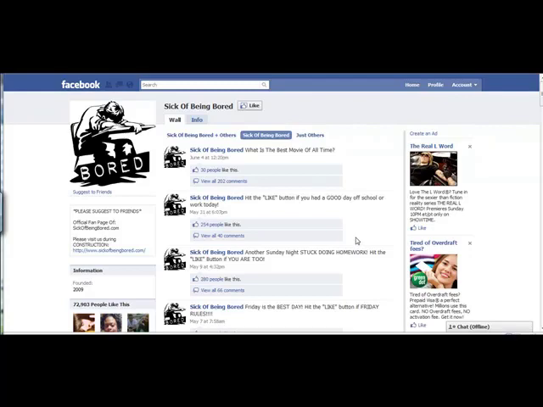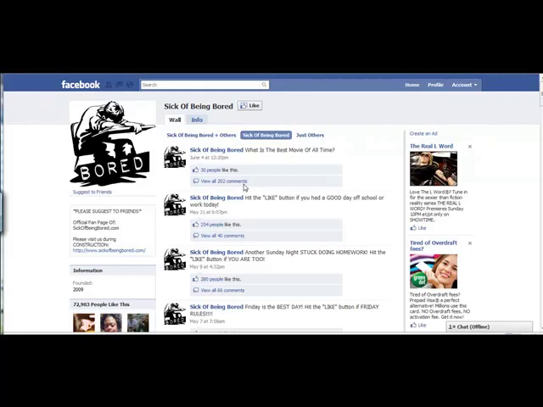Now, I talked briefly about the different traffic funnels in the beginning. You have your groups, you have your Facebook fan page, and you have your profile page. What you're looking at on the screen in front of you now is called a fan page. You'll see it's composed of a wall where you can post status updates that will show on all of your customers' news feeds every time you post an update.